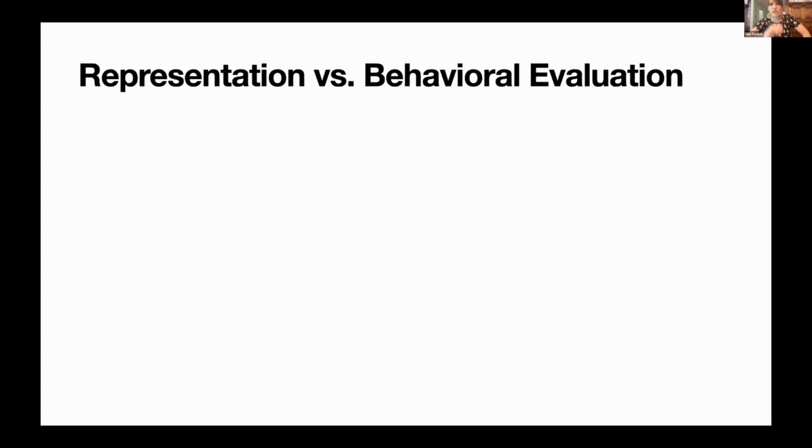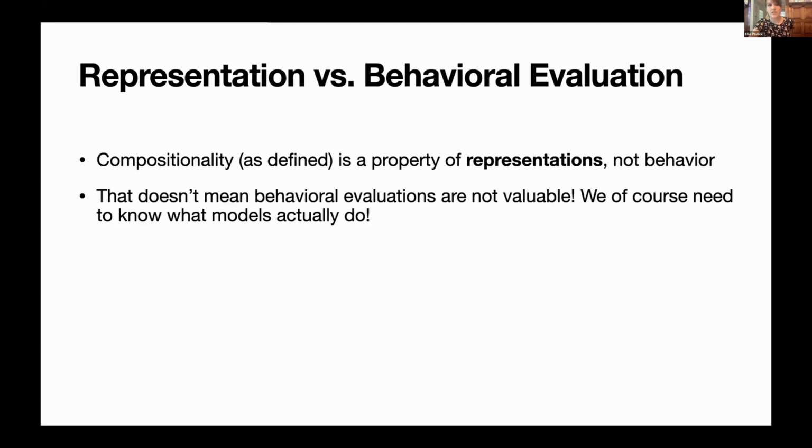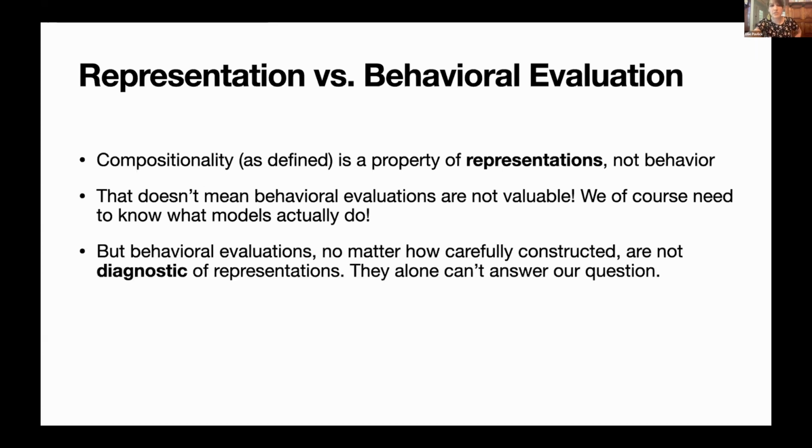So what we deal with when we're talking about compositionality, I think right now, is this representation versus behavior type of evaluation. And what I believe the definition of compositionality, the really interesting one that's usually being discussed in these kinds of workshops, is really a property of representations. It's not a property of behavior. And so behavioral evaluations are interesting. We do care about what systems actually do. That's a very relevant thing to study, but I just don't think it bears on this particular question we're asking, basically the consistency or compatibility of these models with a Fodor style definition of compositionality.